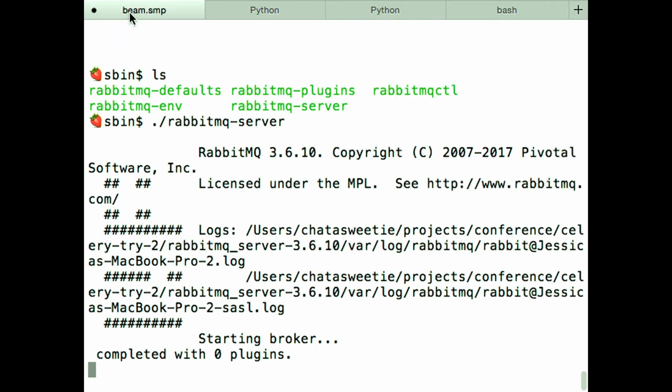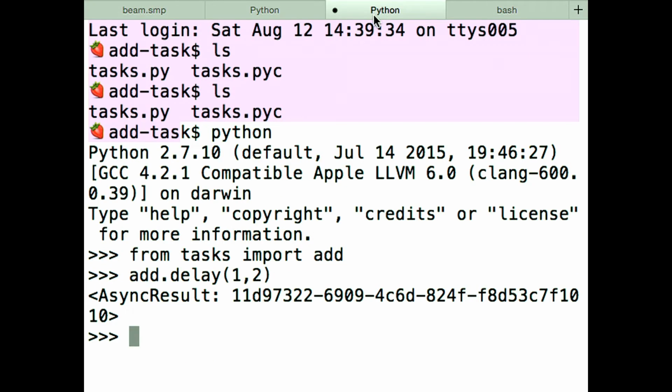Rabbit's right here, and Rabbit is not giving any output. What you get back is an async result. That's a nice little object that you can ask, are you ready? Let's say you have multiple things that you're running asynchronously, because that's the point of it. You have lots of things going on. Then you'll be able to ask if it's ready, if it's completed, what's the status of it. And if you do connect it to a database, if it's ready in the database as well. So that's a very simple example.